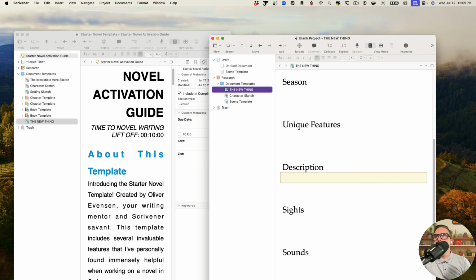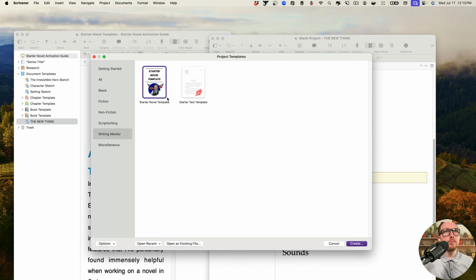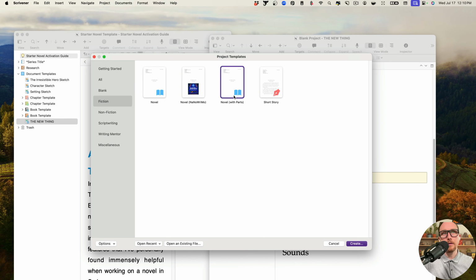So Grace says she wants to apply an existing template to an existing project, and I think Floaty actually has it right. You couldn't apply a template to an existing project. You would have to move it. Now, the real question you have to ask yourself is, do you really want to do that? I say that because a lot of the initial templates here, the new projects and so on, are very similar to each other. There would be no reason to move a novel template to a novel with parts simply because they're almost identical. It's just a couple of folders' difference.